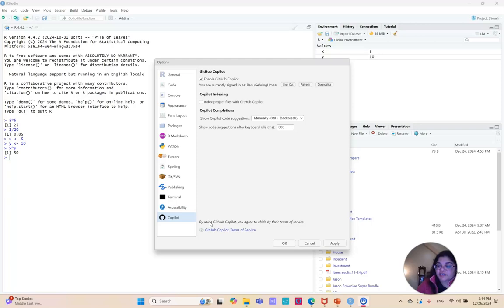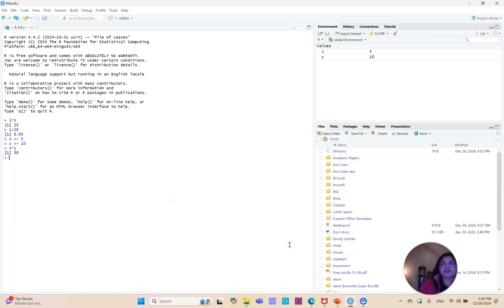But again, I would encourage you, if you don't know R, you don't know RStudio, please do not use a tool like Copilot. Please use a textbook that is freely available. And here's my plug for R for Data Science. It's really well written, and it is available on the web, as are many other tools. So we have talked about GitHub Copilot.